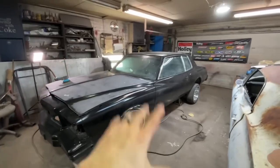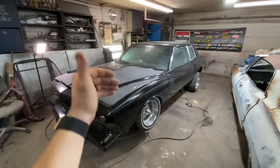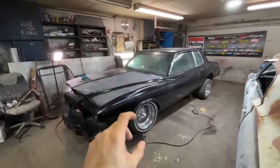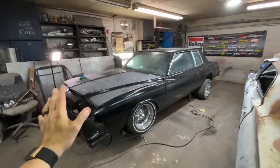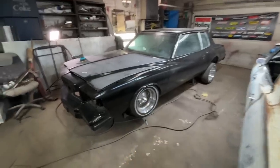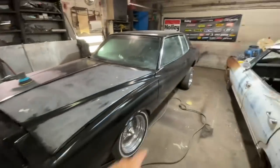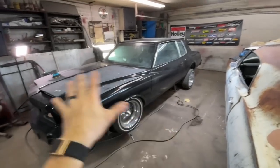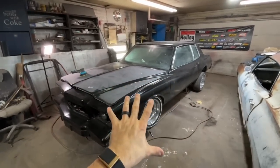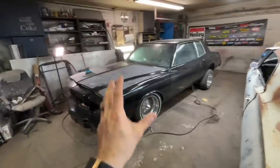Great news — I got the car moved over, got it jacked up, and we can actually see it with the camera now. I can work on it without tripping over shit. I got sand in this sealer. If you watched the last video, this is all sealed — it's a black tinted sealer and it's sanding really, really nicely, which is awesome. Sometimes sealer doesn't sand at all, it just gums up paper and becomes a giant pain in the ass. I've been dreading sanding this sealer for the last two or three weeks, but it's doing very well. Going to sand it down with 320 and then do some more body work. It's close but definitely not perfect.